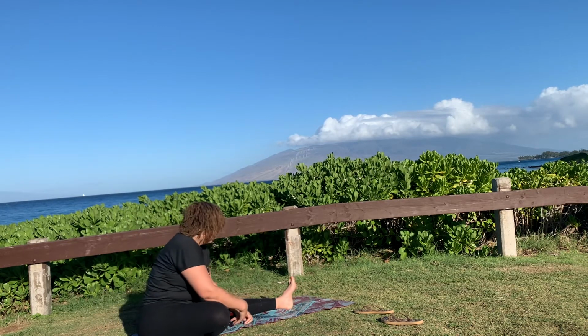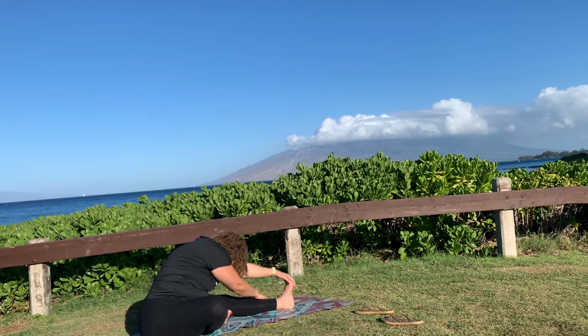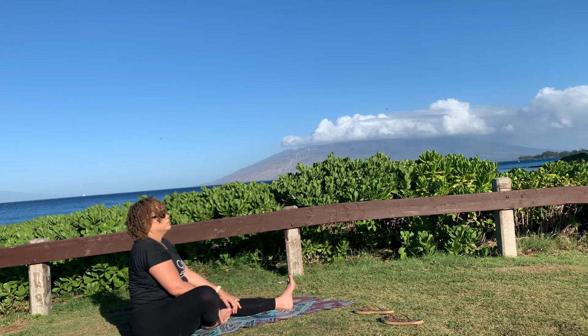Then release. Move your left foot out to a 45 degree angle. Put the right foot on the inner thigh, hands up, and breathe over. Reach for your foot. You can use a strap here if this is not in your practice. Bend your knee and then finally release.